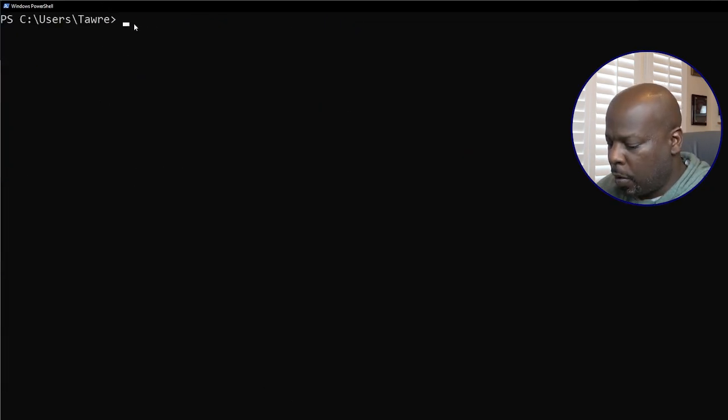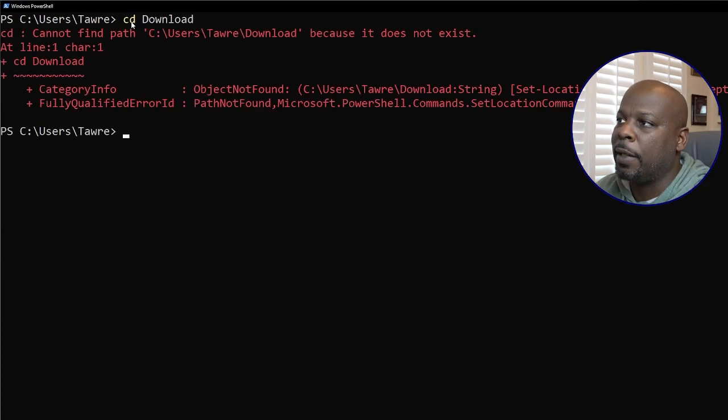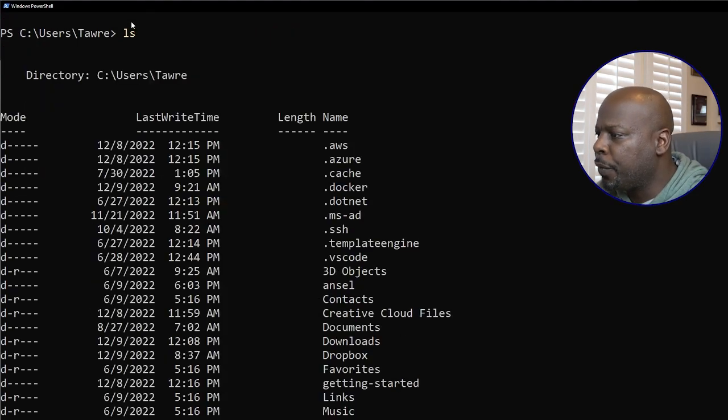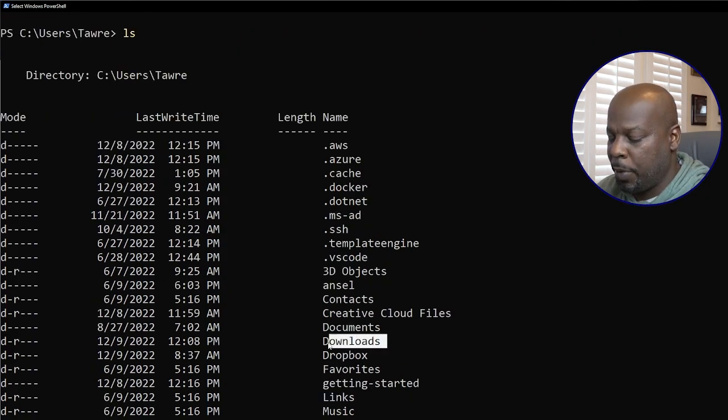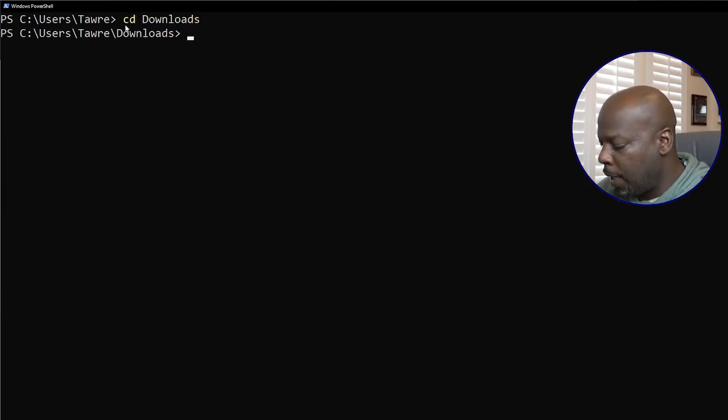And then I'm going to go in CD, and I got to make sure that the spelling, because this is Linux, is exactly right. See how I did that wrong? Now let's look and see. This says downloads, with an S, so we want to copy and paste that. See, I made that mistake right here in front of you. You just always want to know that Linux is case sensitive, so you want to make sure that you always have the proper case. I'm gonna CD into the downloads folder, and now I'm gonna look for my file.